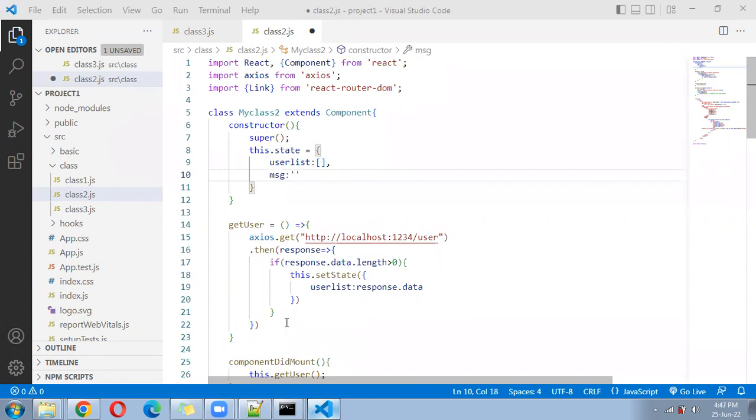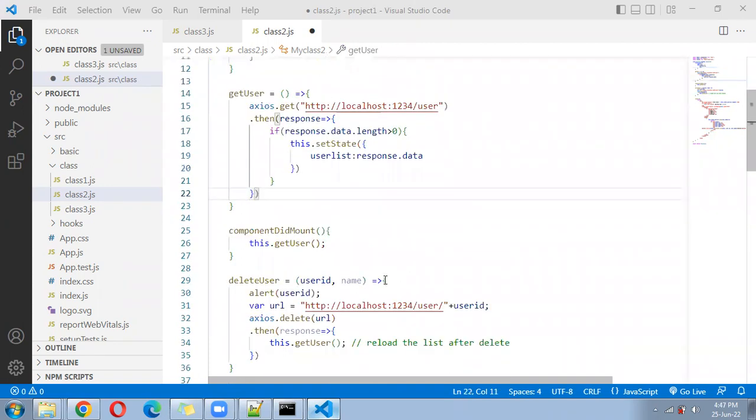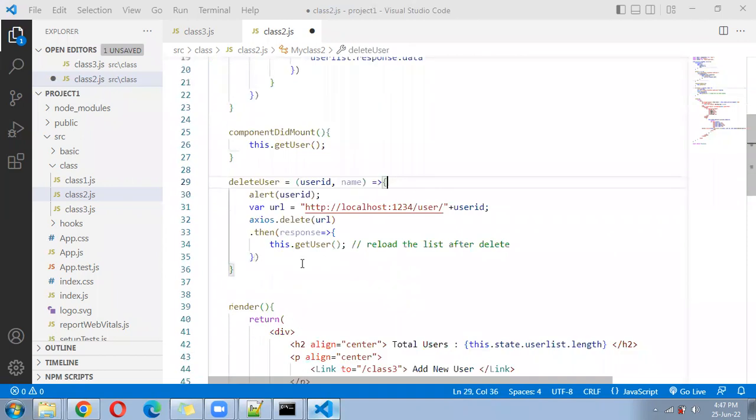Now come down. Set a state we have to do, before the list is reloaded.